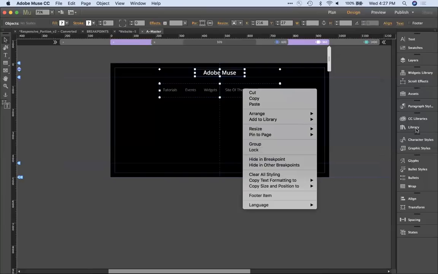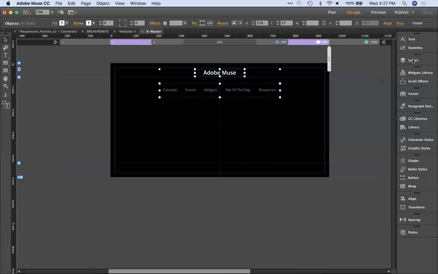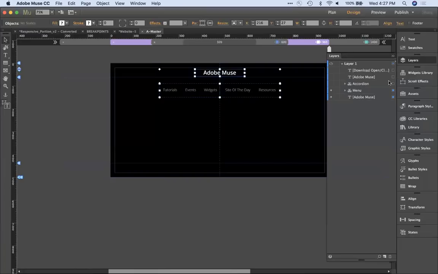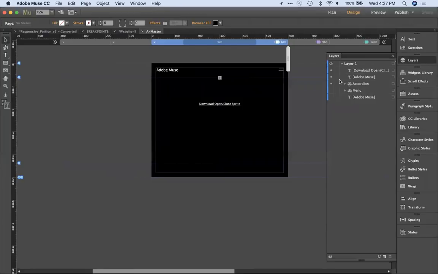I can always kind of figure out what someone else has done if I bring up the Layers panel. And you'll notice in the Layers panel here, I can see, interestingly enough, here's the mobile menu, that hamburger menu that's only on the phone breakpoint, and the dots are not clicked, basically changing the visibility so that you cannot see these elements. On this layout, I just see the desktop menu and logo. If I jump to the smaller breakpoint, notice how that switches. I have visibility to all of these top elements, and it's hidden all of the design elements.